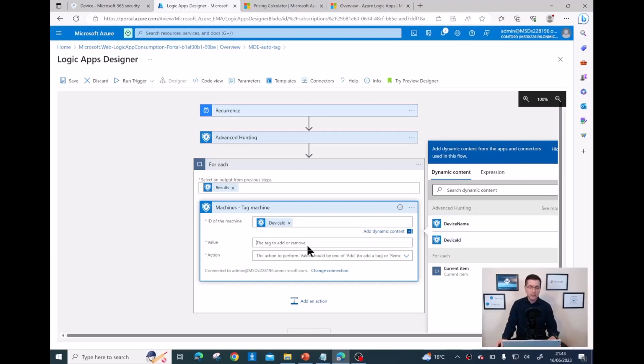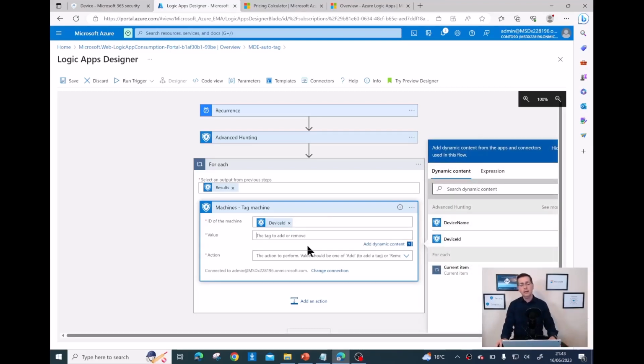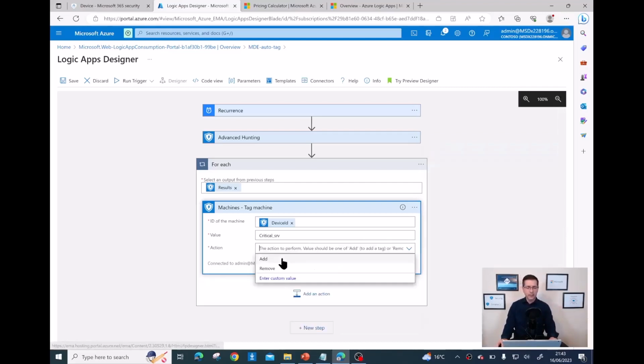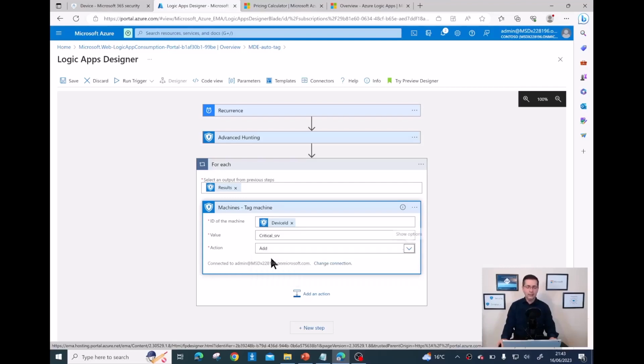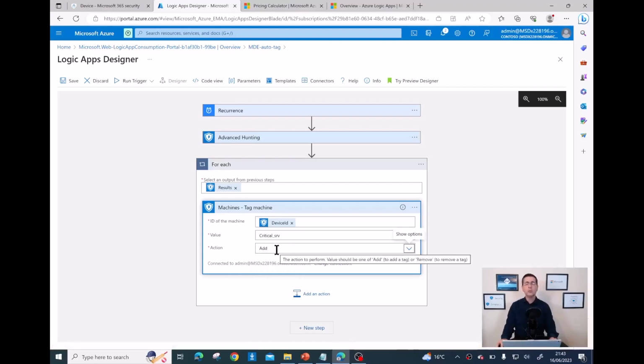That's pretty much it. Now here is the place where I can simply type whatever tag I want, as I did before, Azure servers or Win servers or whatever. In this demo, I will call it critical, let's say I want to add it for all of those servers that are really critical for the business, and I want to add as a critical server. And then finally, here, as I said before, I have an option to add the tag, and I have an option to remove the tag.